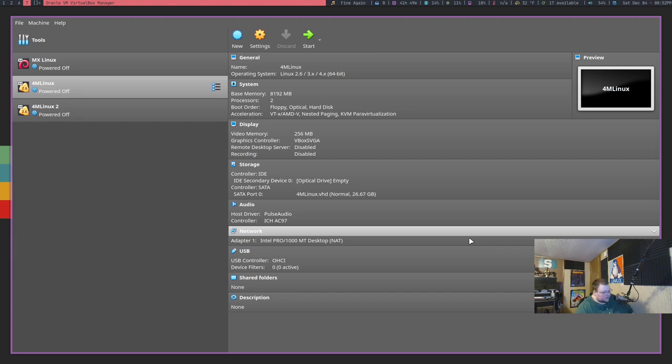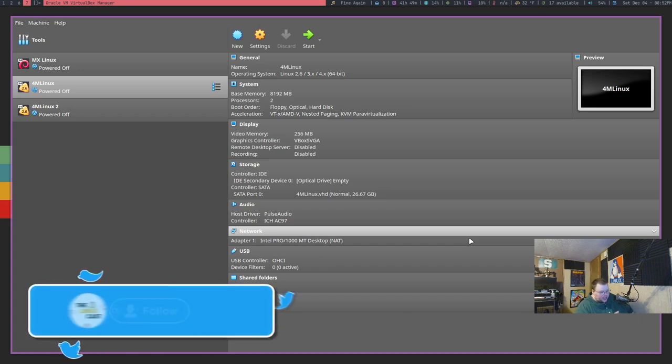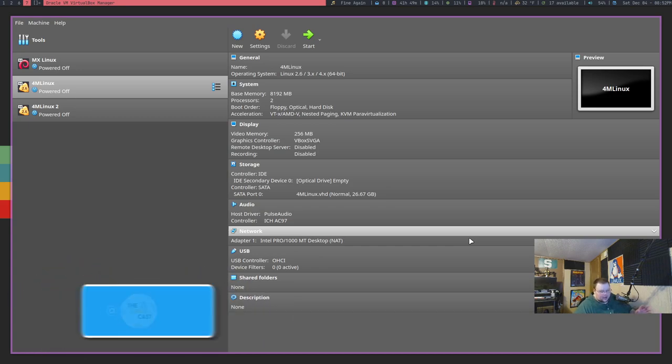Okay, so we're going to be installing this in a virtual machine. And if you decide you're going to try this out, if you do decide to suffer through this along with me, you should definitely install it in a virtual machine. Because I can't verify if this distro is good, as in free of malware or any of that kind of stuff. So install it in a VM first. I don't think it's going to have any of that kind of nonsense on it, because it was on the front page of DistroWatch, and as we know, they are the paragon of virtue and would never promote a distribution that would harm your computer. Install in a virtual machine, because there's not a lot of information on here.